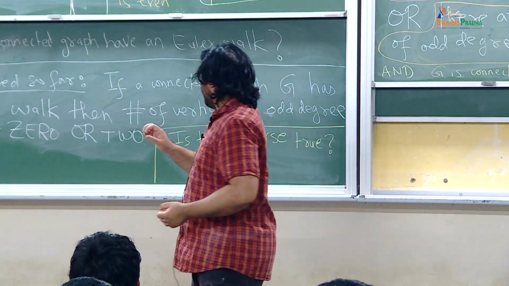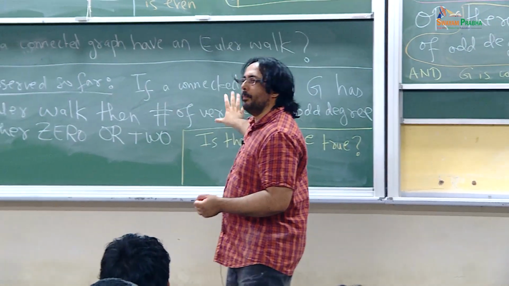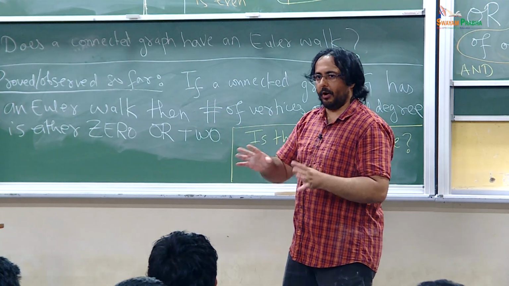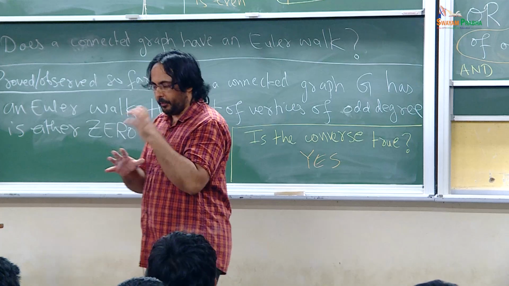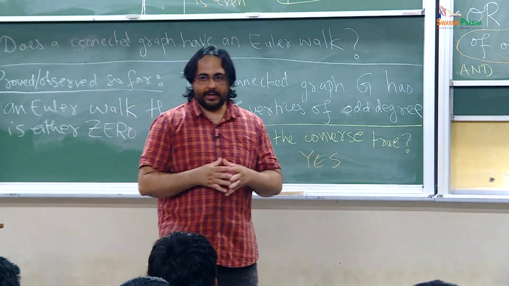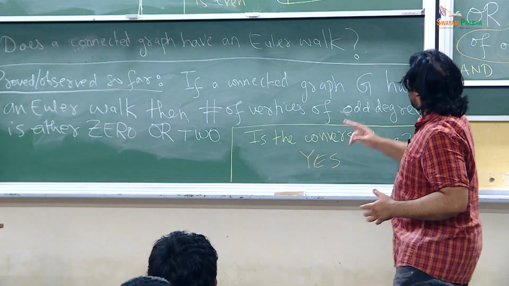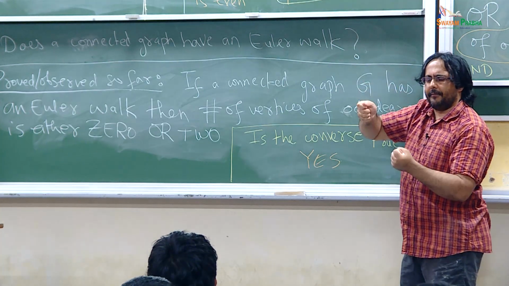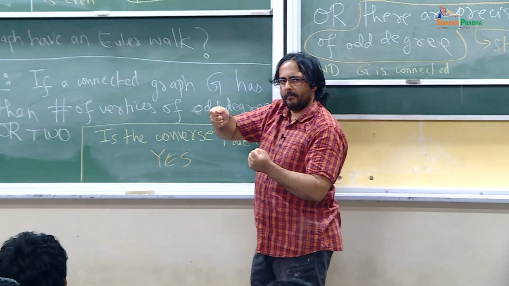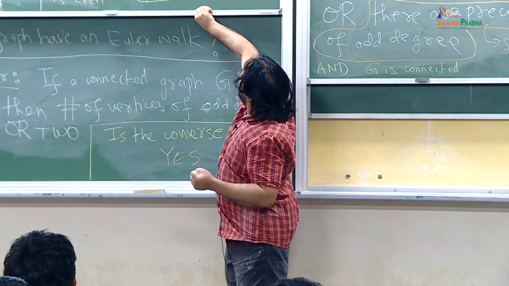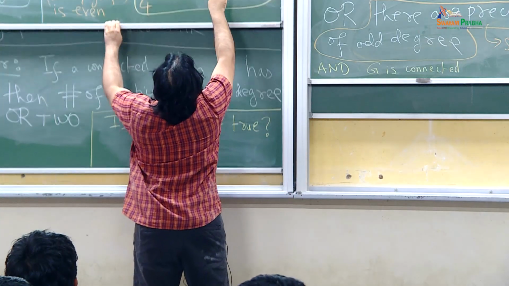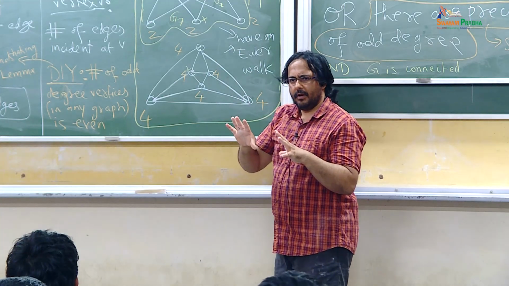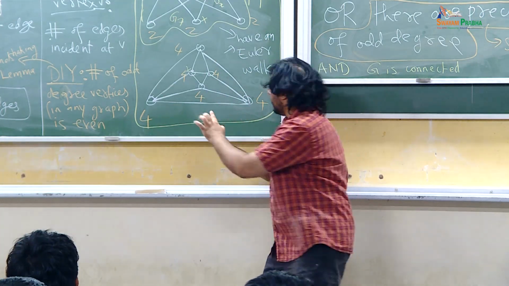So what I would like you all to think about is, how would you prove the converse using induction? It's pretty non-trivial. At this point, your exposure to graph theory would be rather limited. But just think about it. Can you, for example, from this graph, remove something to get a smaller graph with the same property? Actually, we can do this example. Can you remove something from this graph? The middle triangle. Let's remove the middle triangle.